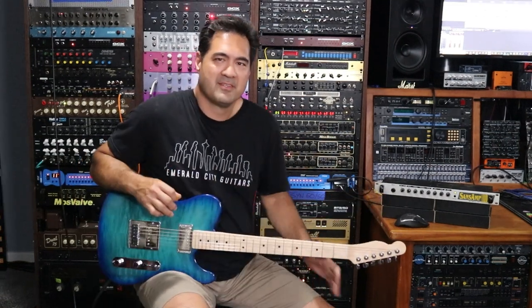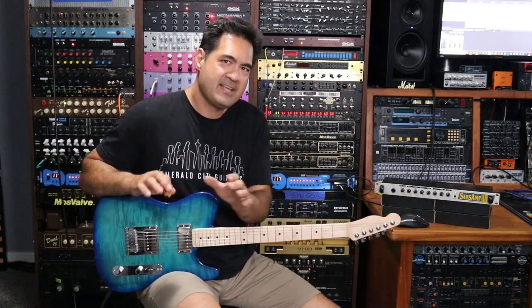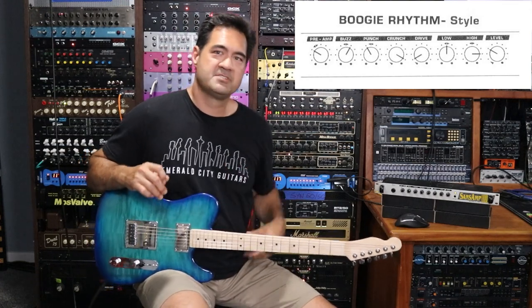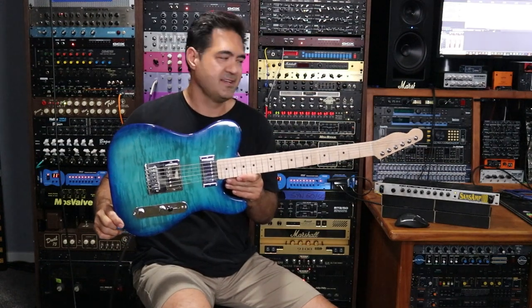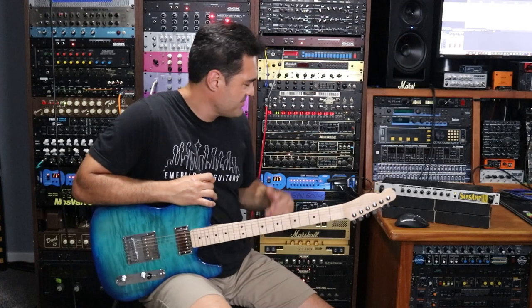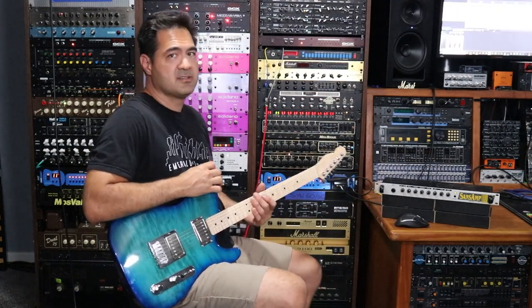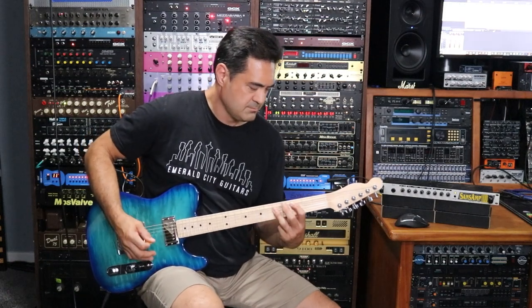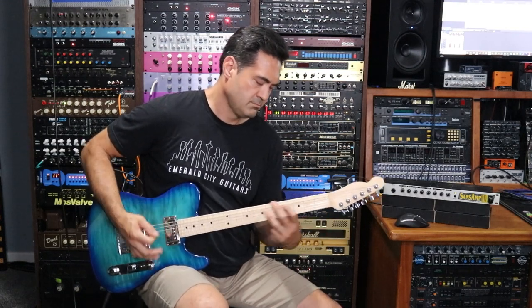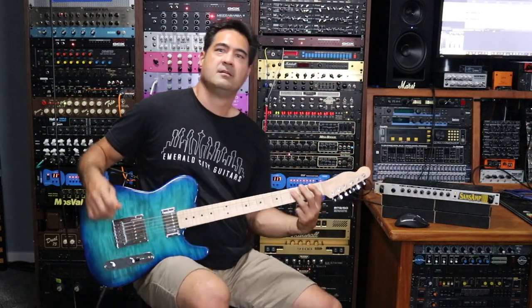Let's move on to mid-game. We're going to do some more tones with the SansAmp — this is the higher gain stuff. The SansAmp actually has two Boogie simulations in it: one's a rhythm, one's a lead. We're going to do the rhythm first. For this one I changed up the guitar a little bit — going with the blue custom Tele with reverse headstock that I built. The pickups are actually just run-of-the-mill StewMac Golden Age pickups. Also changed up the power amp, going to the Mesa 290 at this point, but everything else is pretty much the same.